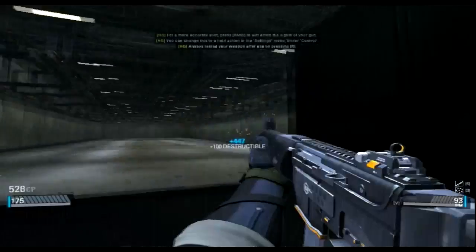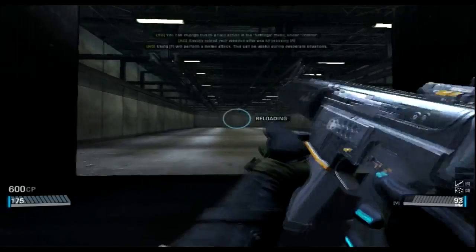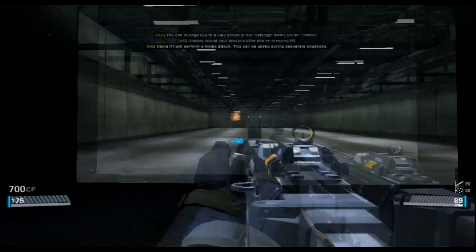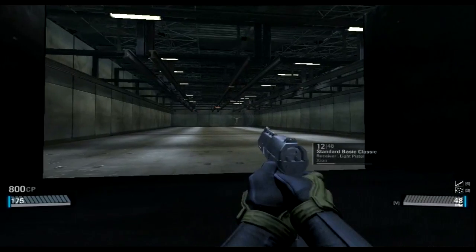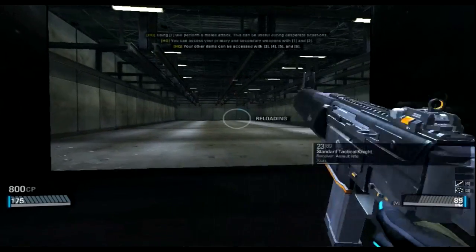Always reload your weapon after use by pressing R. Using the F key will perform a melee attack. This can be useful during desperate situations. You can access your primary and secondary weapons with the 1 and 2 key. Your other items can be accessed with the keys 3, 4, 5, and 6.